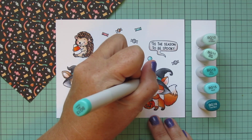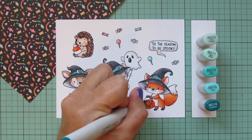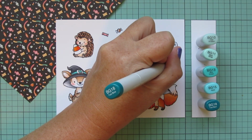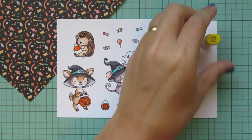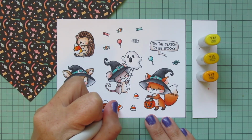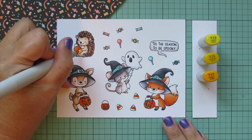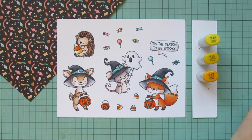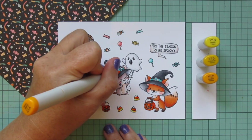And then I'm also going to do some of the little candies in the containers that are open, the little jack-o'-lantern containers. And I did one of the kind of swirly candies with this combo as well, with the BG18 and the BG10. And then I'm going to switch to some yellow. I'm going to use Y13, Y15, and Y17 for the bottoms of my candy corns and for my last little swirly candy. Just starting with the Y17, blending out with the Y15, and then using the Y13 for the highlight.